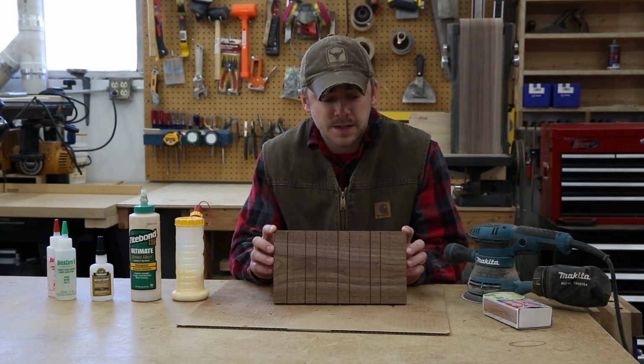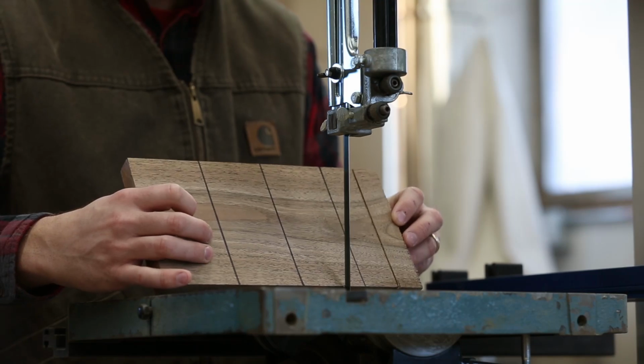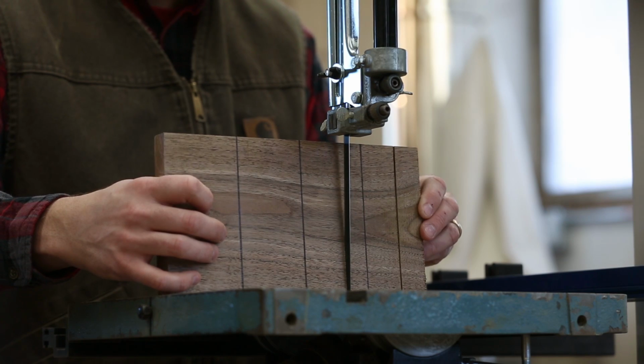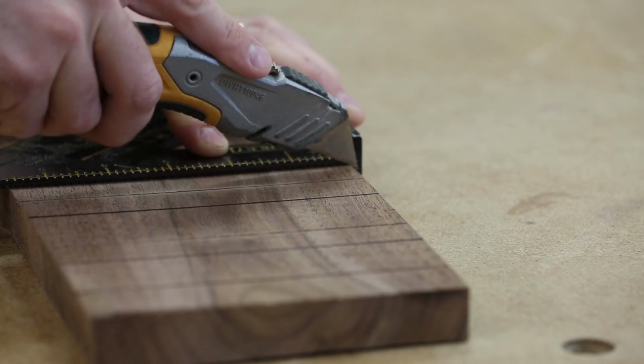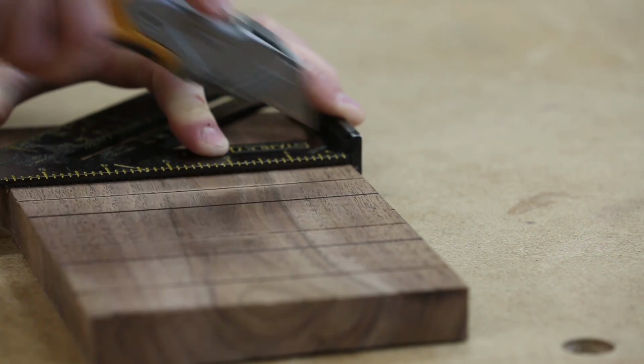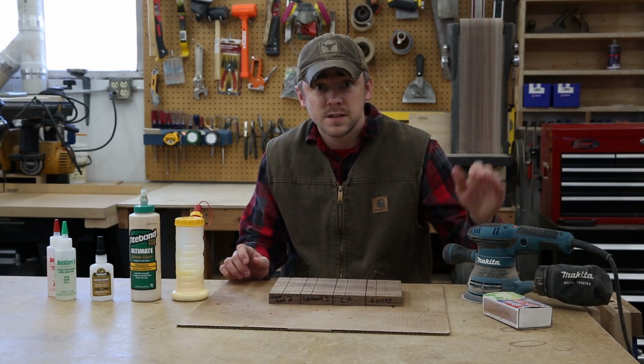And I went ahead and made some cracks in the board. I took it to the bandsaw and made some shallow cuts to represent sort of a bad crack that you'd want to fill. And then I cut it up with a box cutter to do more like a hairline crack that you'd want to fill. I've got a sander full of black walnut sawdust.